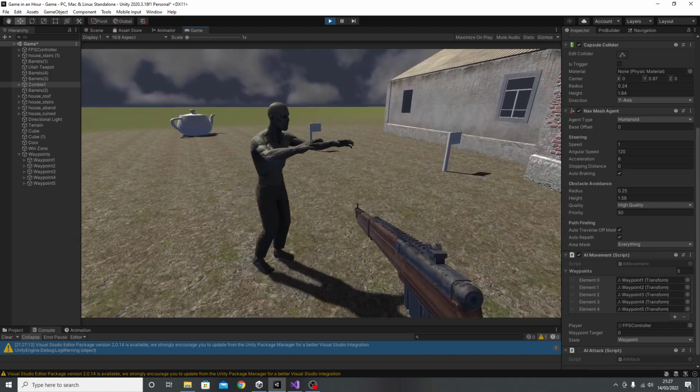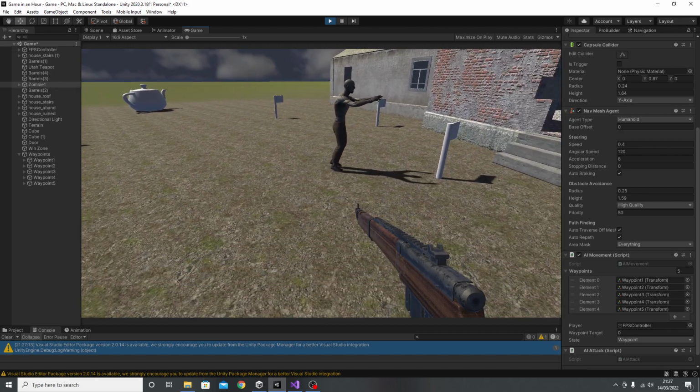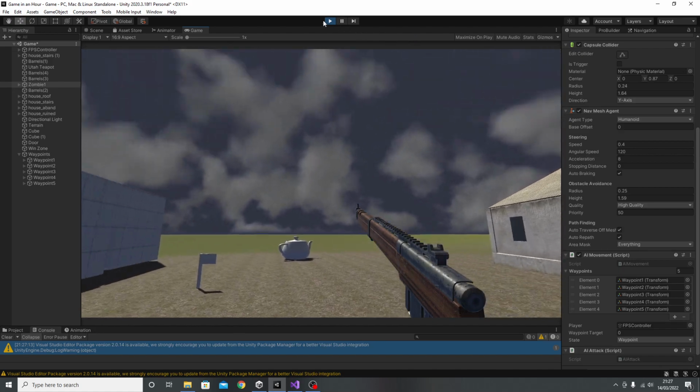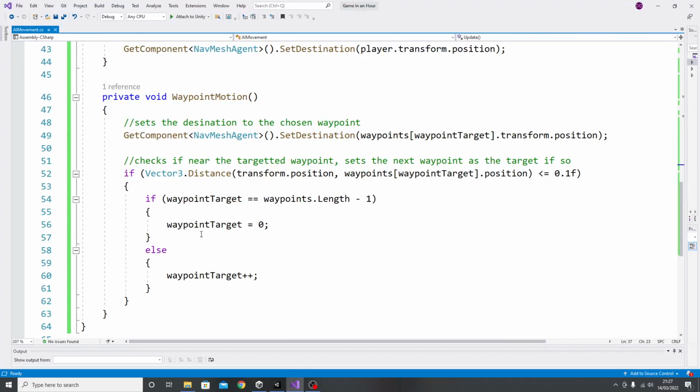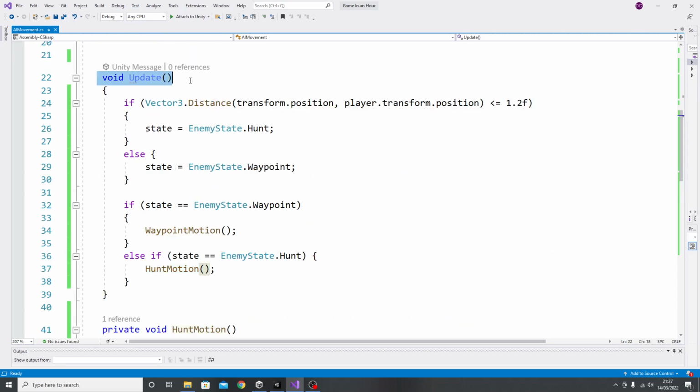So if I walk over here, I'm definitely within 1.2 meters. We're still in the waypoint state, and I really shouldn't be. So every frame, if the distance between transform.position and the player.transform position is less than or equal to that, we're in the hunt state, or else we're in the waypoint state.